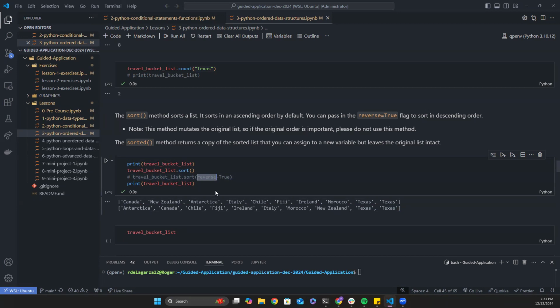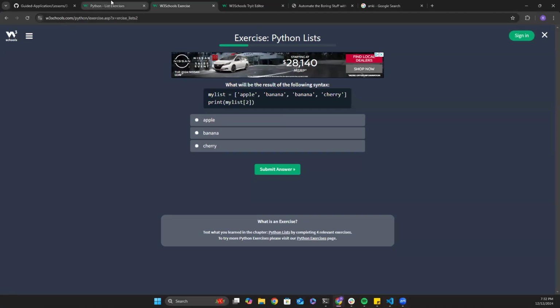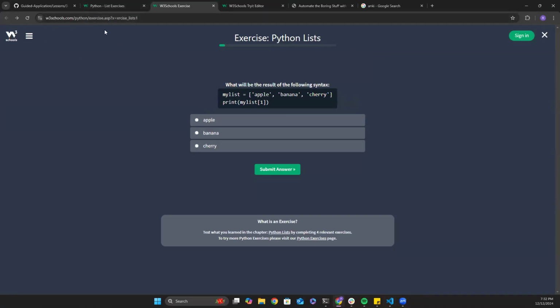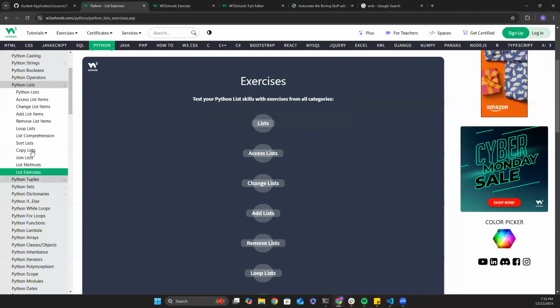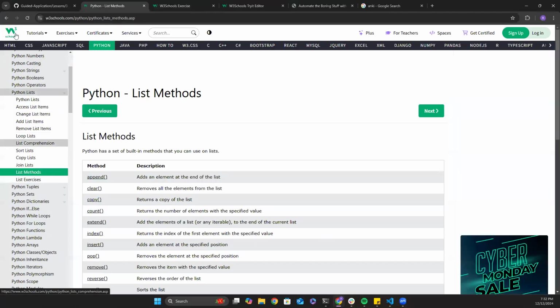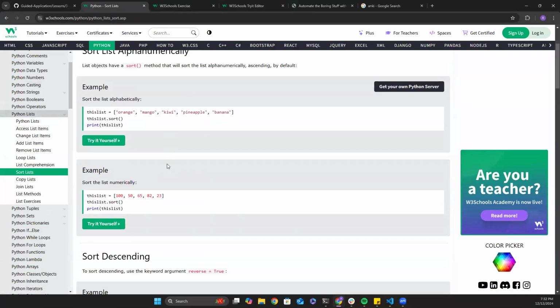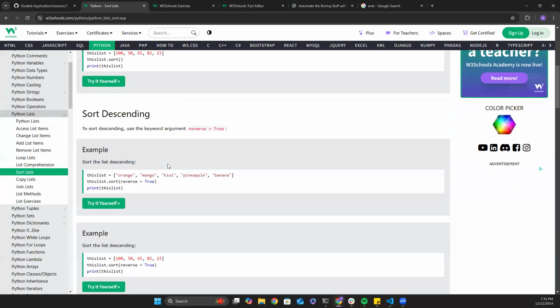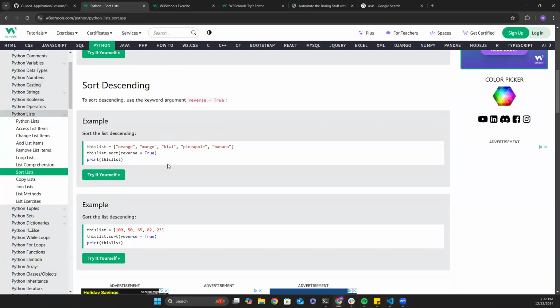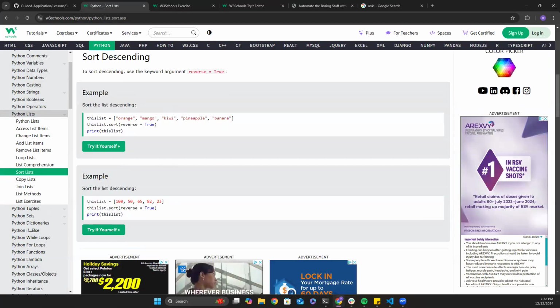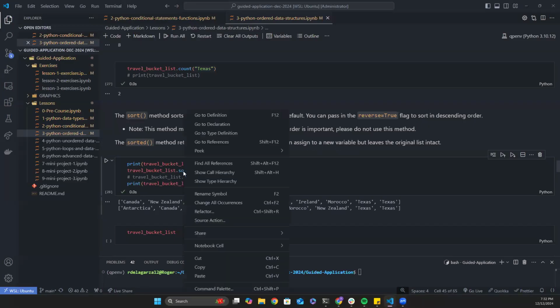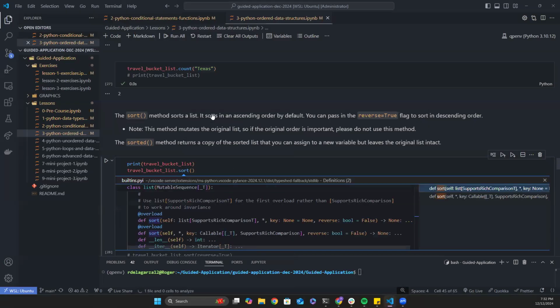Now you're wondering, like, Roger, does every other function have reverse? No, that's just how this function is built. And maybe we can kind of see that within the list method sort. If we come here, oh, I saw it in sort list. Okay, it won't show me here. What if I come here and right click and go to definition?